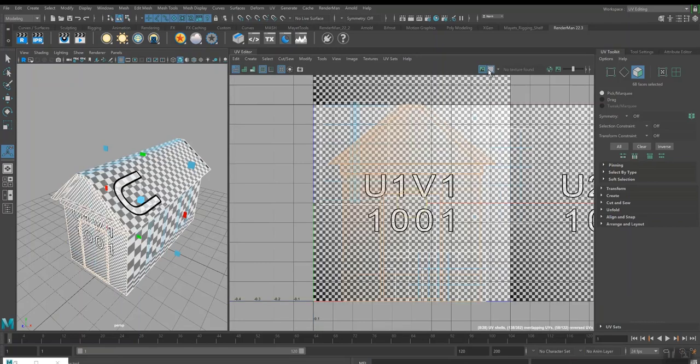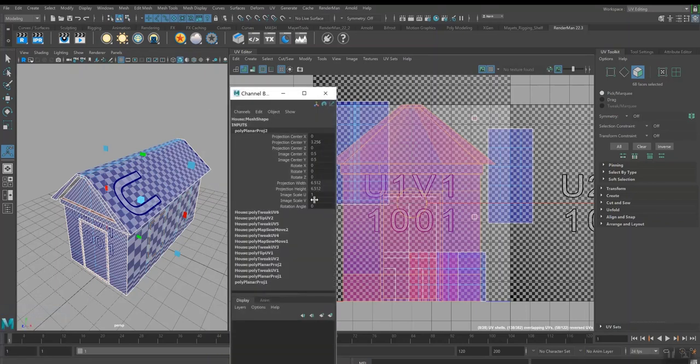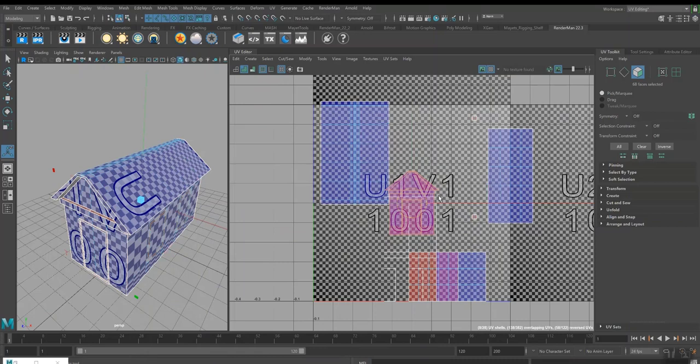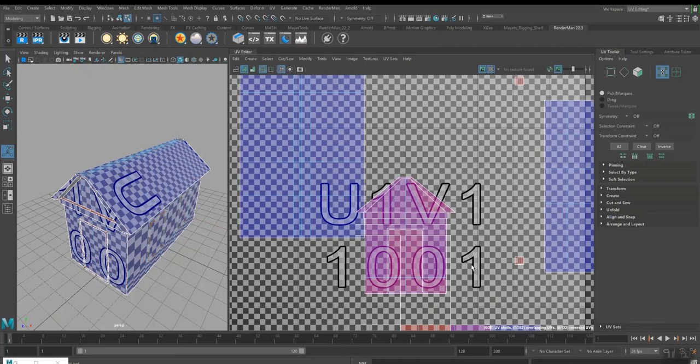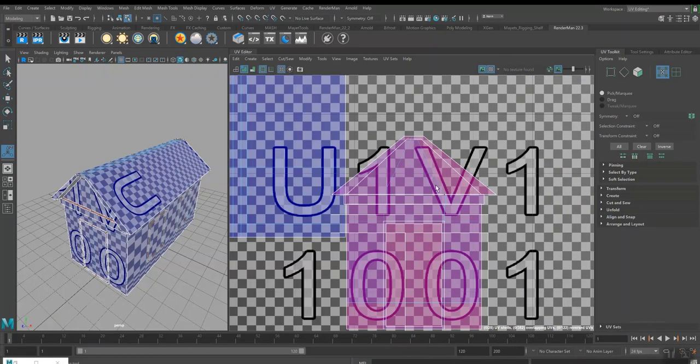And now at this point we can turn back on our shading, our preview texture, and we're going to go back to our channels box and our projection width height, put it to 20. And we'll minimize that again. All right, so let's take a look at this over here. So if we go in this box, you'll notice that everything is kind of purple. So that means that I have overlapping UVs.